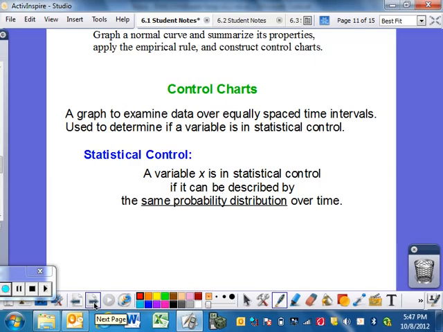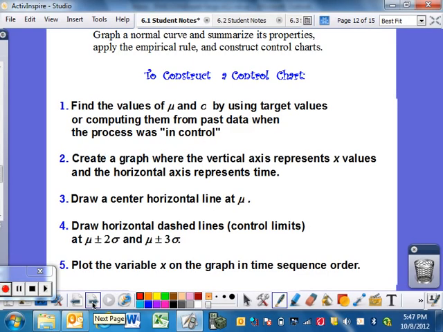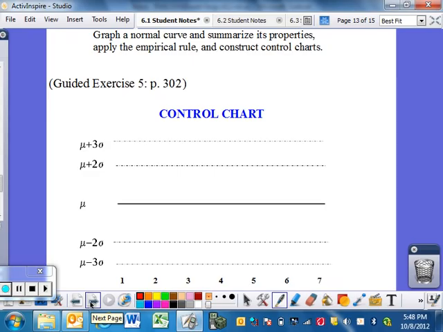The last thing in this section is they talk about control charts. This is simply a graph to examine equally spaced intervals over a period of time. And then the variable is what we're going to kind of look at to see if we call it out of control. So we're going to kind of gauge something over a period of time, and then see if it's out of control. And there's three different ways we're going to do that. But the first thing you need to do, you need to know the mean, and you need to know the standard deviations. And what you're going to do is create a graph. We'll show you that in a second. The center line is your mean, and then we're going to do these two right here. Add and subtract, not the first standard deviation. We want to know the second and third standard deviations each direction. So here's what your picture should look like always when you start.